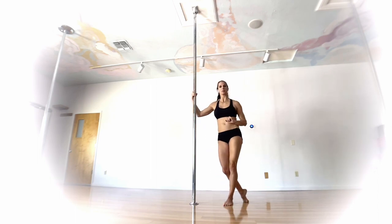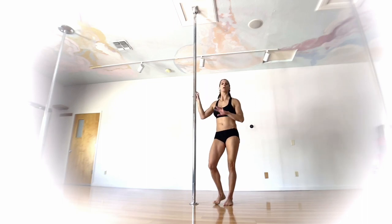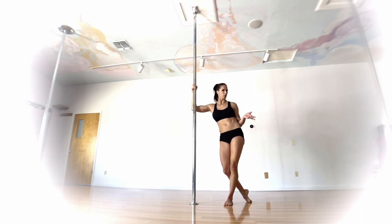So this one is called the Magnolia. You're going to go from a Cupid. Bottom hand is going to reach up and grab. Okay. It works on spin. It works on static. You can drop down into your Cupid, you can invert up into your Cupid, whichever works best for you, okay? Play around with this one, put it in a combo with some of your other favorite moves, makes a great one for a photo shoot.